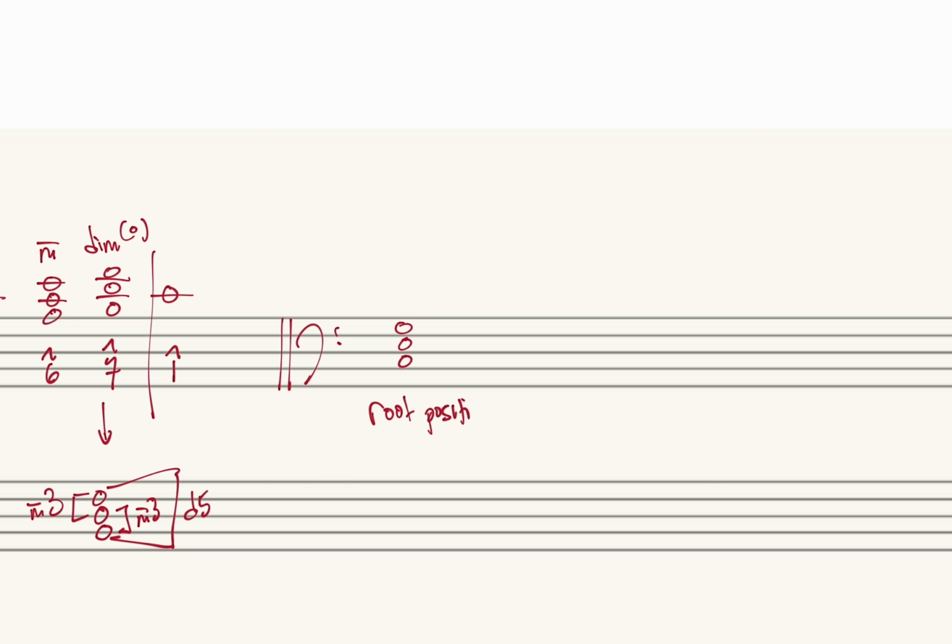And I want you to notice that in root position, the intervals above the root are as follows, starting from the largest down. C up to G is 5, right? We don't have to qualify this. We know it's a perfect fifth. And then C up to E is 3. So what's called the figure, that is the numerical representation of the intervals above the bass note. In this case, it's the root, right? Bass just means lowest. So here, for root position, the figured bass is 5, 3, or just the figures.